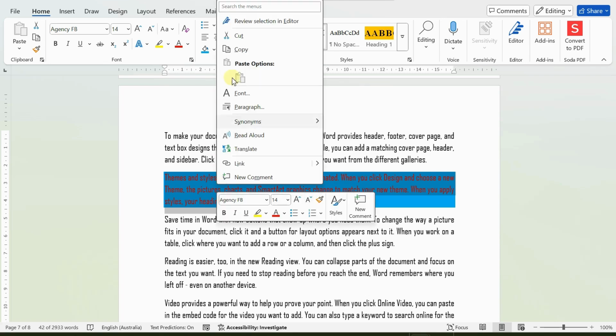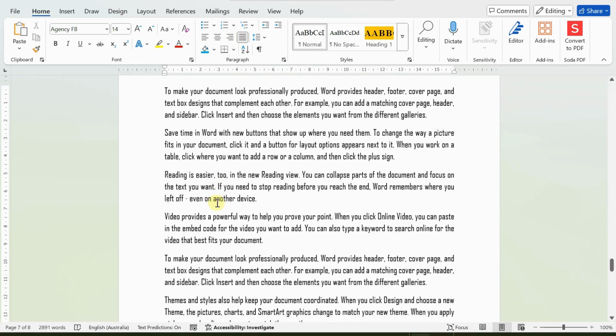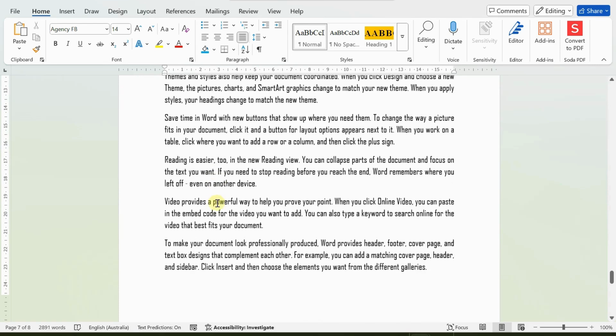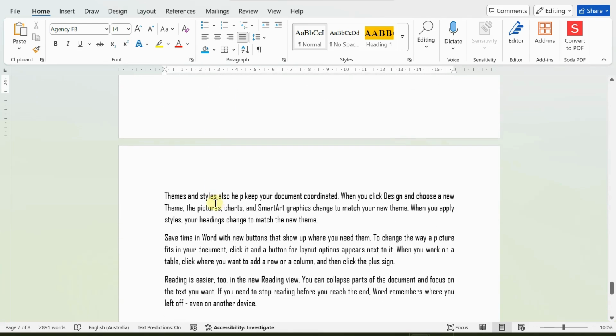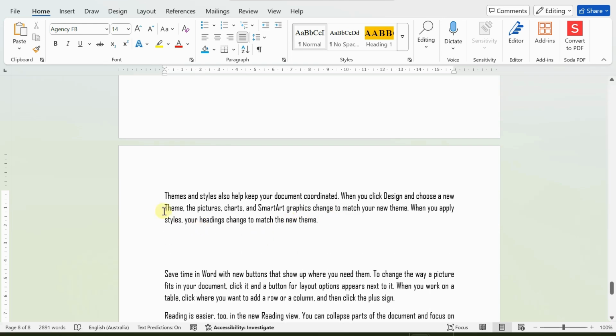So I right mouse click and cut, and once I cut, I'm going to go to the place where I want to insert it. So I'll go down to this part here, and then I'm going to paste.